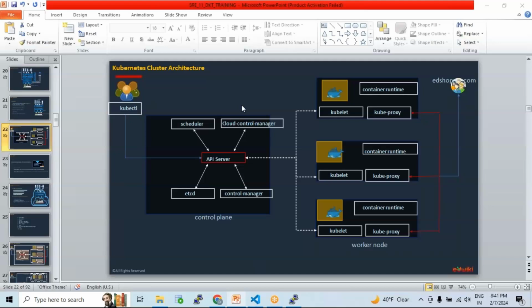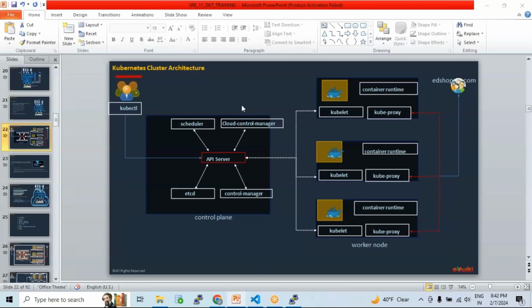That means whenever you are expecting a workload to be running in a Kubernetes cluster, the scheduler is responsible for deciding which worker node your workload should run in. By default, it follows certain scheduling policies. Most likely, by default, it checks which worker node has enough processing and memory capacity, and then it will try to schedule it there based on the requirement. Are we good with the statement, guys?